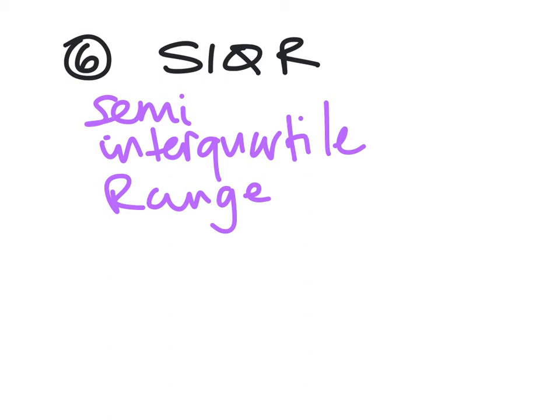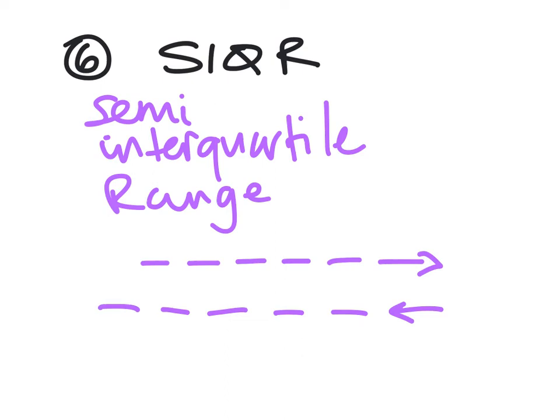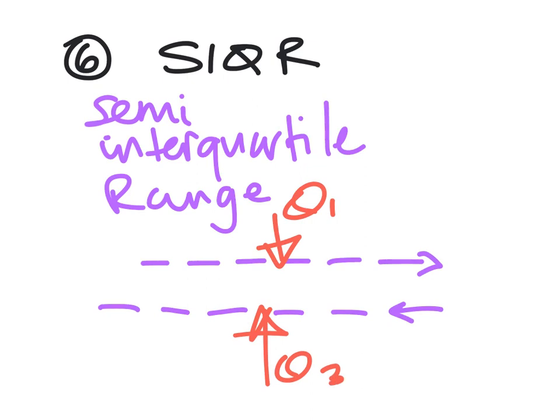Okay, and how we find that is we take our numbers and we write them in order. Now we've got 12 numbers, so there's going to be 6 numbers on the top, and then once you reach the end there, 6 numbers going backwards. Once you've done that, you look for the middle number in the top and the middle number in the bottom, because that's your Q1 and that's your Q3, because you're going to use those in the formula. Back here, 6 numbers on the top, 6 numbers on the bottom, find the middle one on the top, the middle one on the bottom, do your stuff.